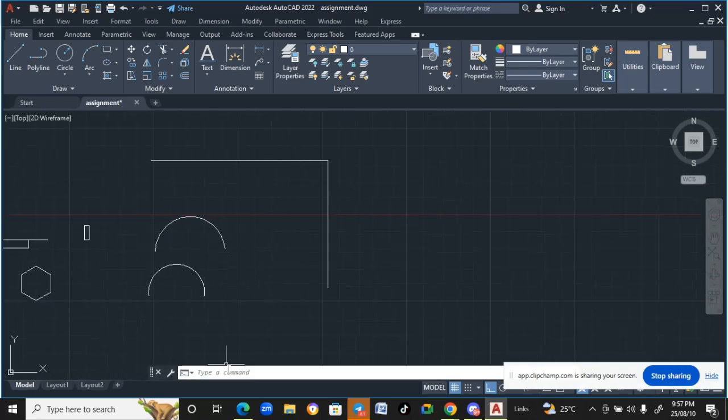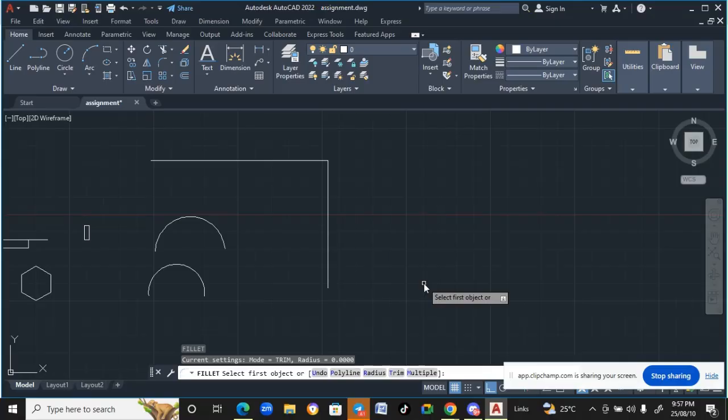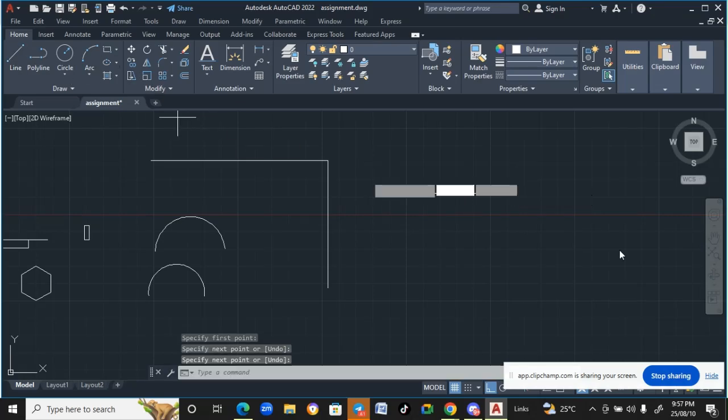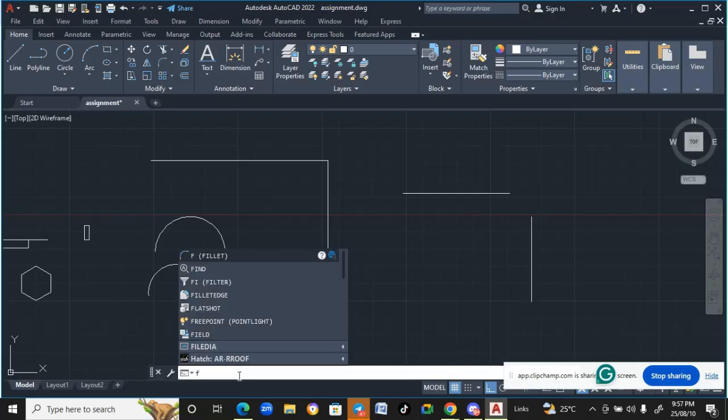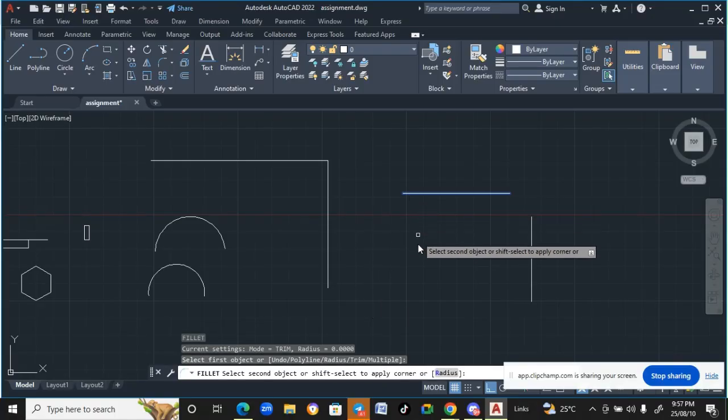It rounds it up. We can do it again, F, fillet. Select the first object, and then reduce.